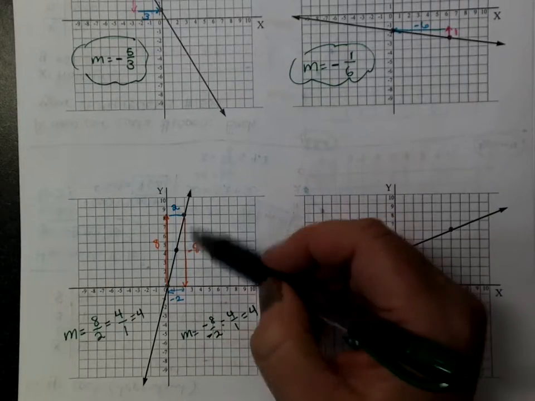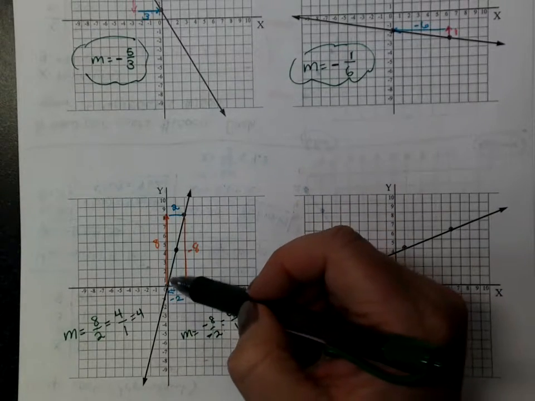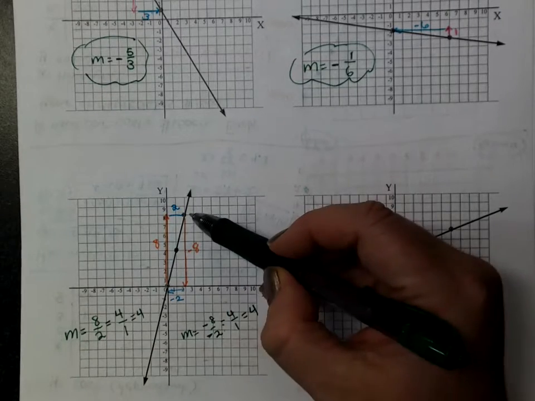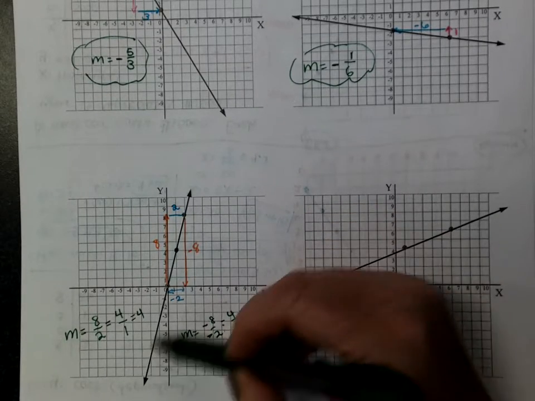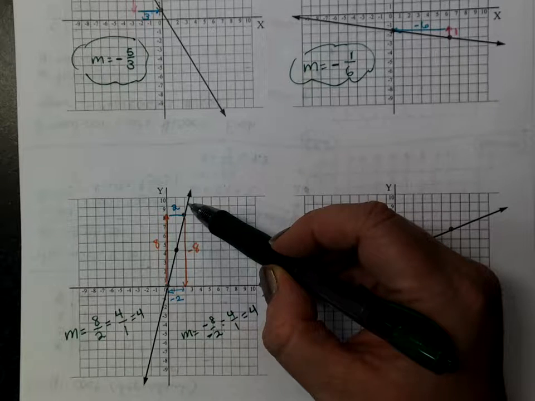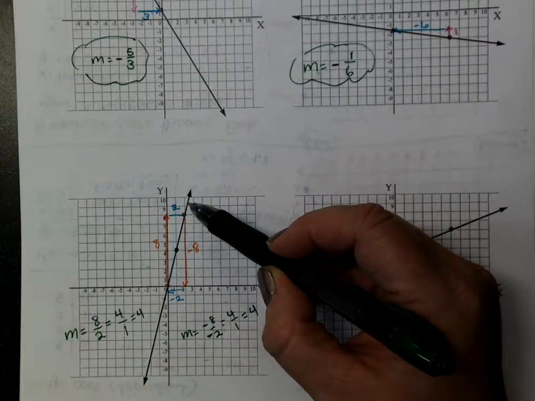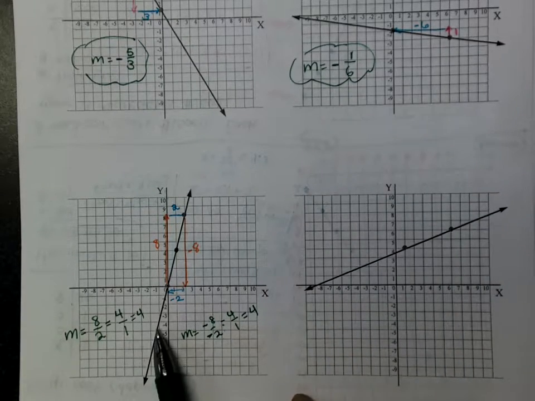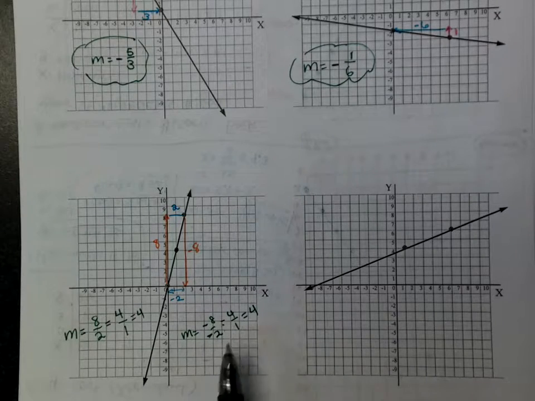So if you go down and left, that's the same thing as going up and to the right, two positives, two negatives, positive slope. I was expecting that. I was expecting a positive slope because it's an upward line. Am I expecting a slope greater than 1 or less than 1? Yeah, the absolute value of my slope should be greater than 1 because that's a pretty steep line. Yeah, and 4, that's really getting steep.